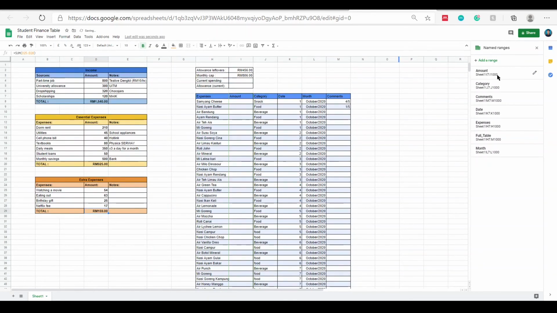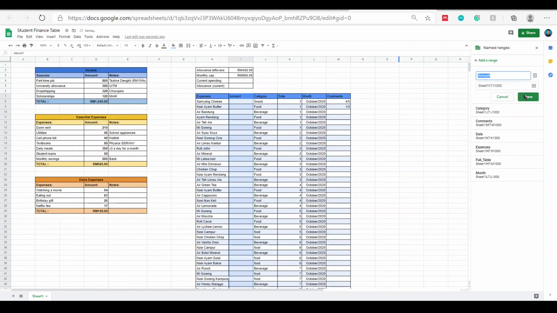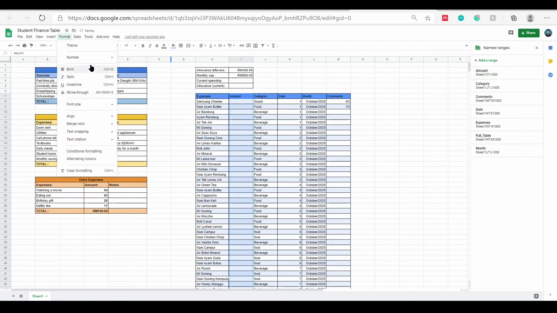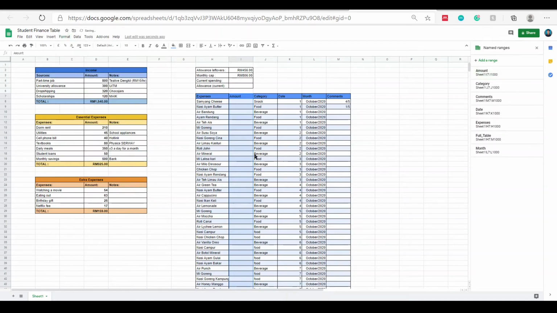And if you want to add automatically to all these ranges, fortunately we have our ranges all set and ready. So if you click on this range, we'll select all of them. Just click format, click on numbers, and then turn to Malaysian ringgit.